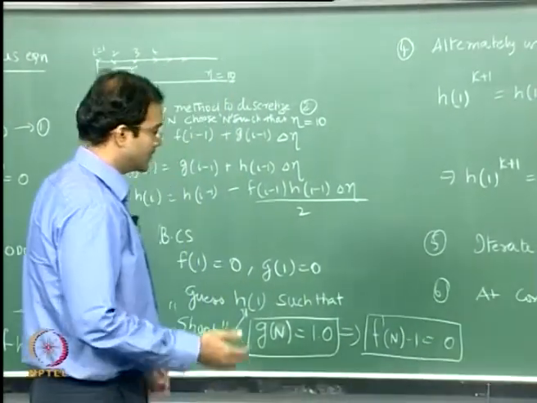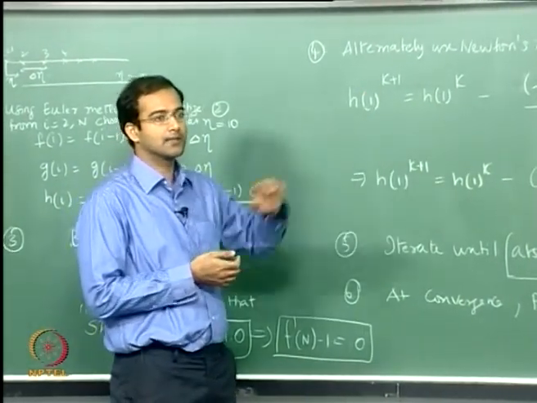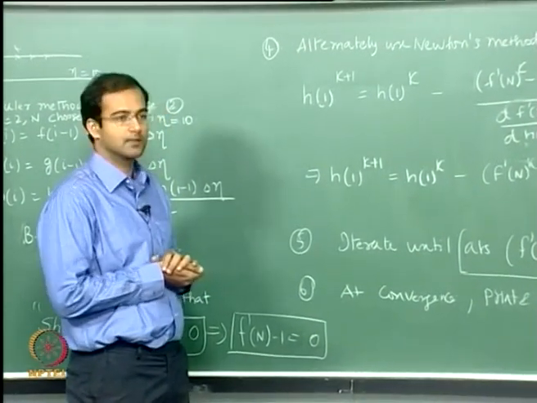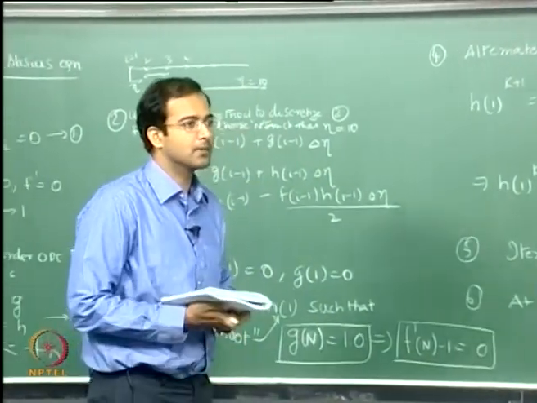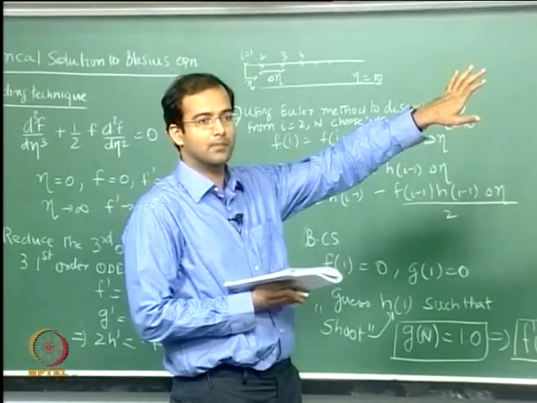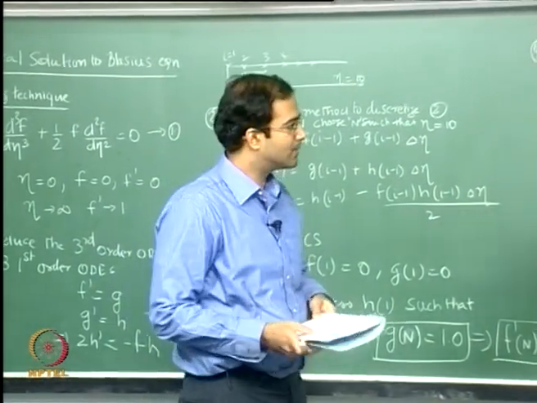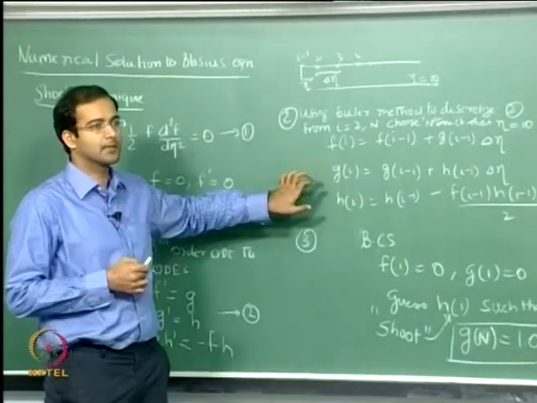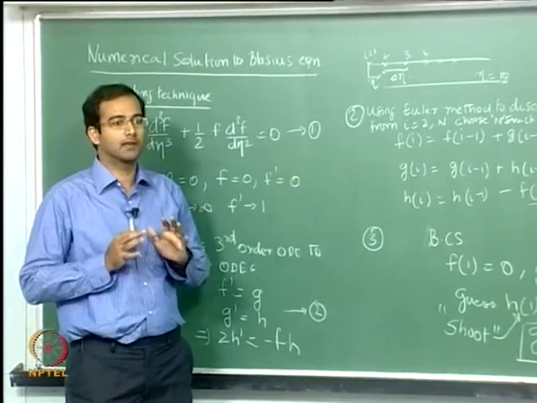I'm sure that most of you have done this in fluid mechanics, but probably you didn't know how exactly those numbers were coming. You were already given an expression for shear stress, and from there you were doing it. I think now your understanding should be much better. That is exactly the curvature term which Blasius has determined. In both ways, in the way that Blasius tried to do it by power series expansion and the way that we are doing it by the shooting technique, the struggle is to find the curvature.